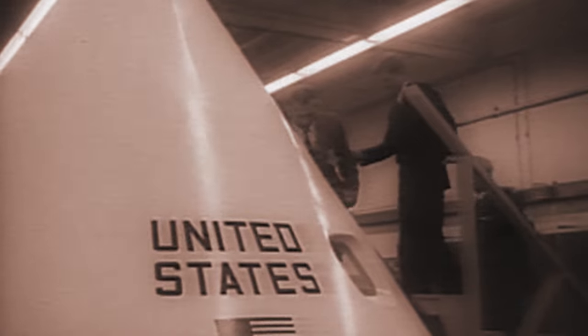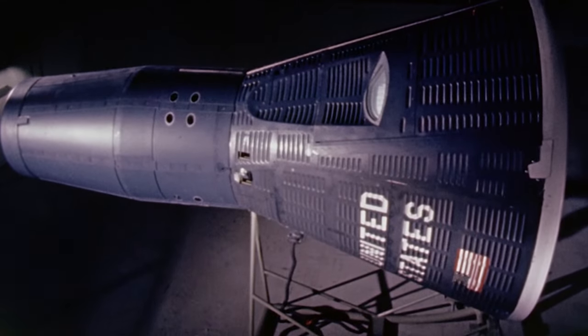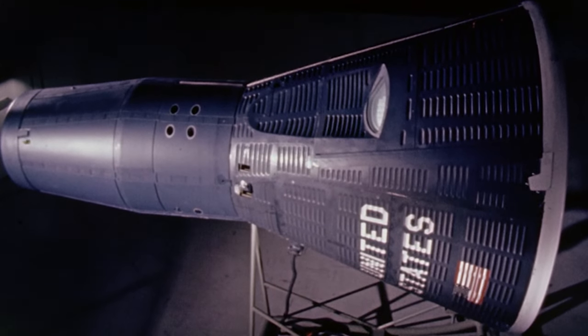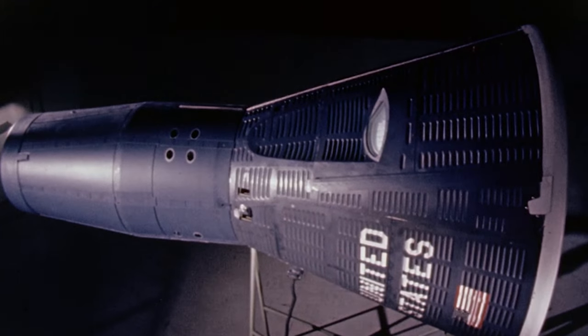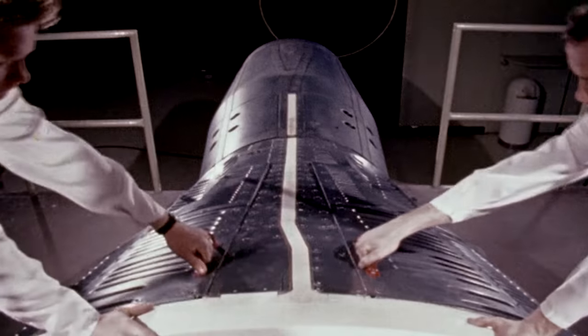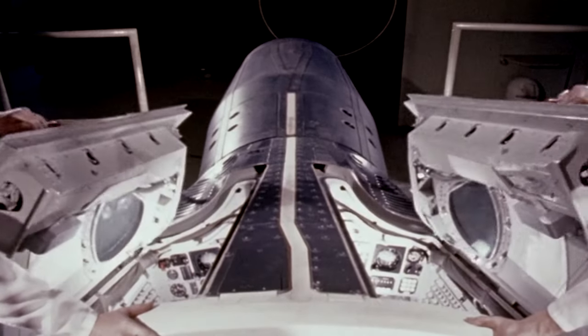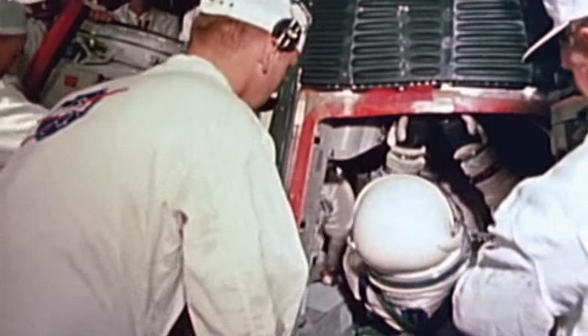It was in Houston that Mr. Kennedy emphasized the need for peaceful uses. It was called Project Gemini, and in many ways, the new program's capsule was more advanced than the Apollo spacecraft that would follow it. It was designed for a two-man crew, and astronauts referred to it as the Gusmobile because Mercury veteran Gus Grissom had played a major role in its development.